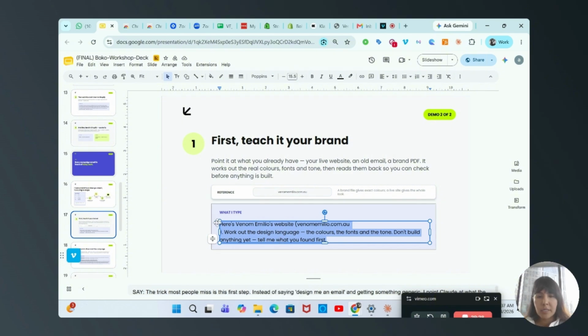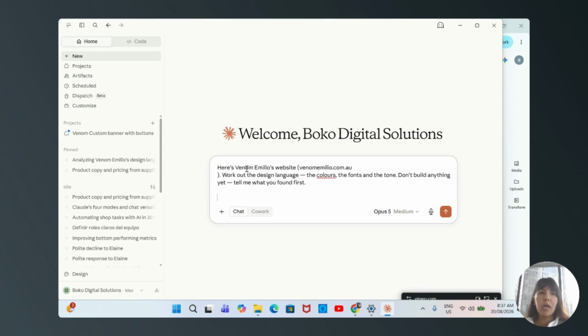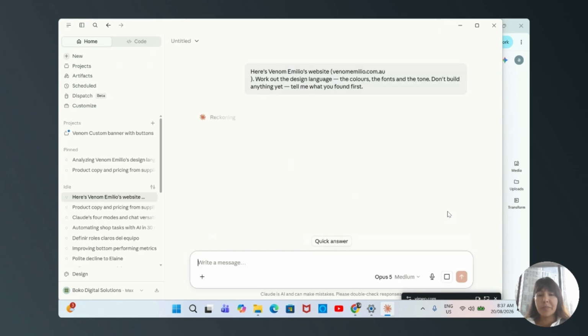So I'm just gonna copy paste this first prompt, which basically is asking Claude to get your brand details from the URL. This can be done with any PDF that you guys have, your brand book, any sort of design with your brand details that can be uploaded from here. In this case, we will do it with the URL, as we have done this and tested this already, and as Beno Emilio is one of our clients, it will tell us that it already has the brand details, but it will show exactly the same for you guys. Like, it's gonna show all the details of the brand as it is gonna do this part.